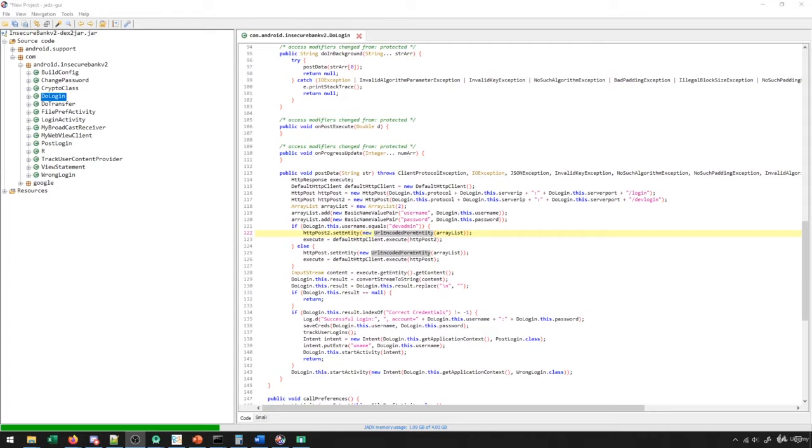So this is really one of the best ways that we can find vulnerabilities, and we're going to leverage it as much as possible. So let's take a look at the do login section, which does the actual login logic for our application. Specifically, I'm looking at post data because this is where we send data to the HTTP server and then it sends back a response to us. I want to get a better understanding of what happens when we send the data, what happens when the data comes back. So that's something that we really want to understand what's going on with.